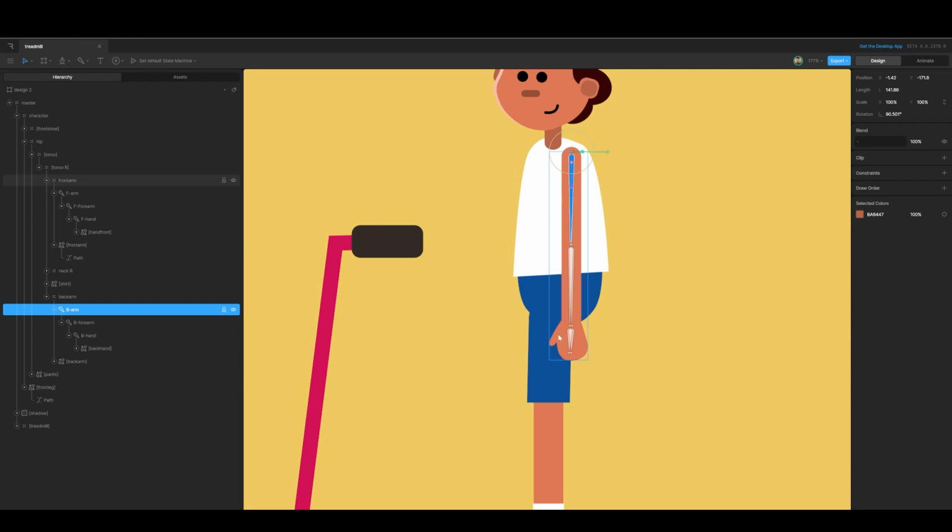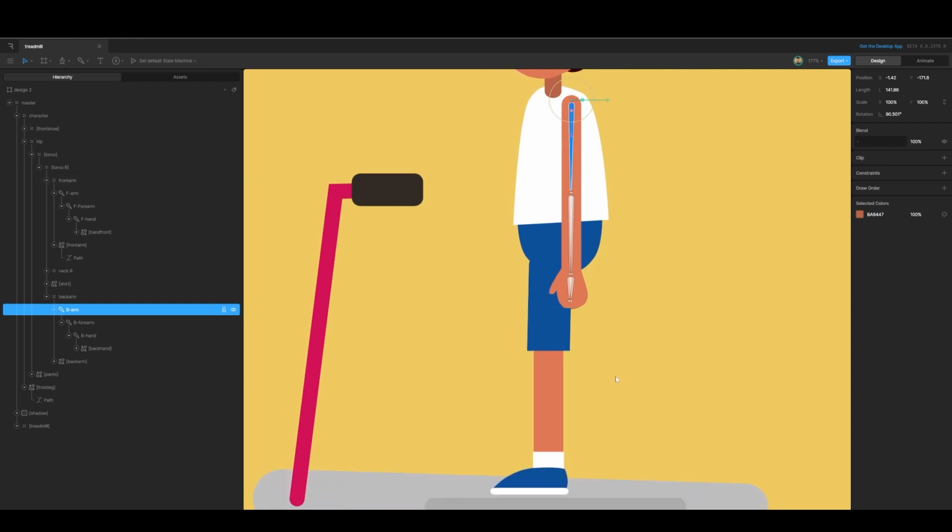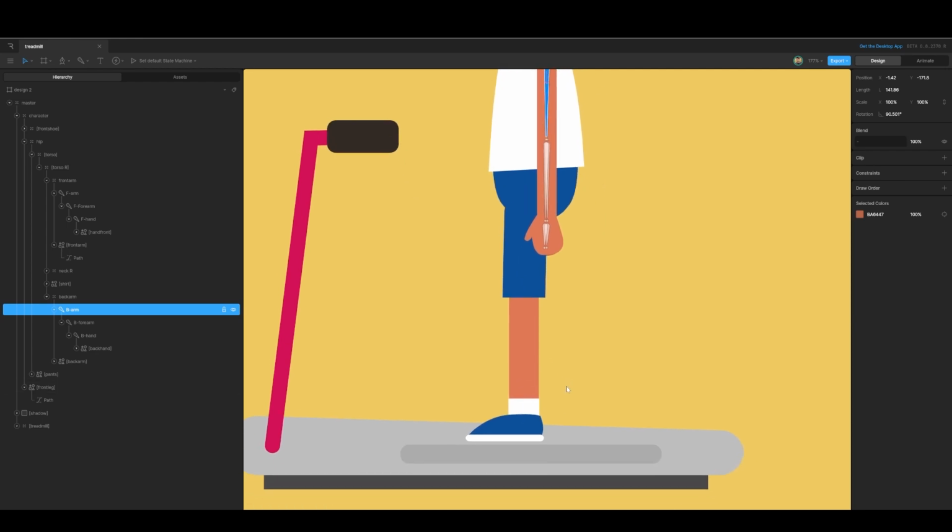And that's great if we have arms. But for the legs, most of the times we want to use something that's called inverse kinematics, or IK. What IK does is basically you create a controller, and then you can move the ankle, and then the whole leg will follow. You'll see exactly what it does now, when we start with the rigging of the leg. So if it sounds confusing to you now, don't worry. It's all going to make sense pretty soon.